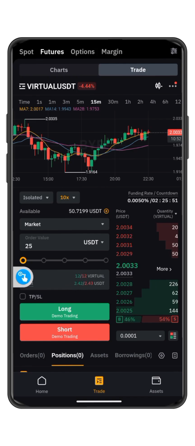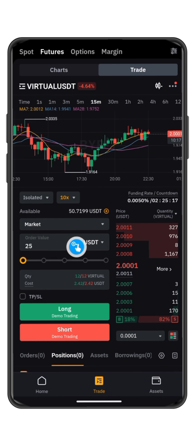Now here is the difference. In isolated, if I decide to go into a trade with just 5% of this, that means I am only risking that 5%. The remaining balance, around 47 US dollars, shouldn't that be 47.5 US dollars? All right, yeah, that's what it should be. That amount will not be involved in the trade. So the only amount I would be risking will be the amount that I committed to the trade, and that's 2.5 US dollars.